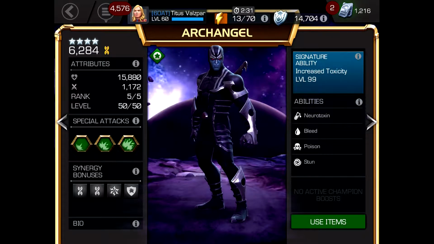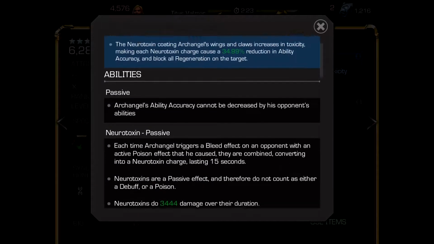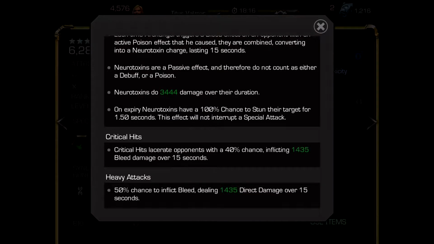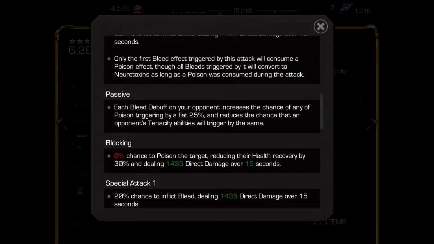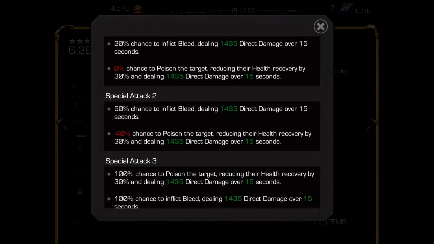But there's one piece of technique that I think is overlooked with Archangel, and we'll showcase that in his kit. We're already familiar with the way that he works, where off of his heavy attacks and some of his critical hits, he has a chance to bleed the opponent, and then with every bleed that's on the opponent, there is a plus 25% chance for him to inflict a poison onto the opponent that you're facing as well. And that has some interesting connotations with some of his special attacks, in particular his special attack 2.